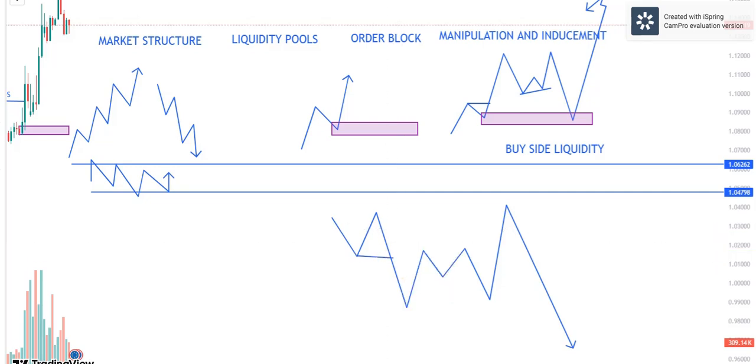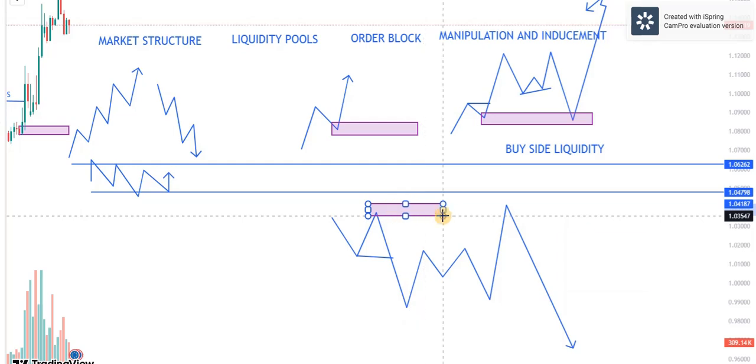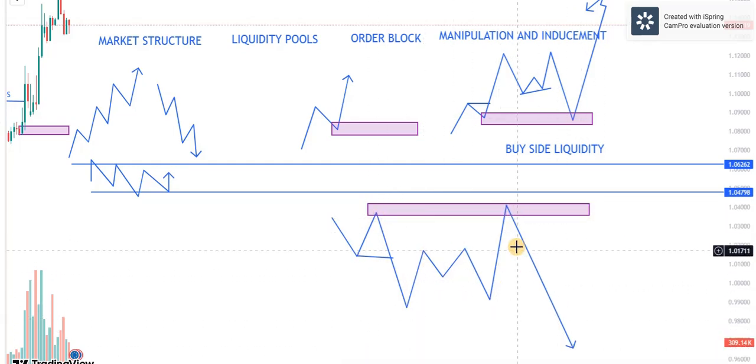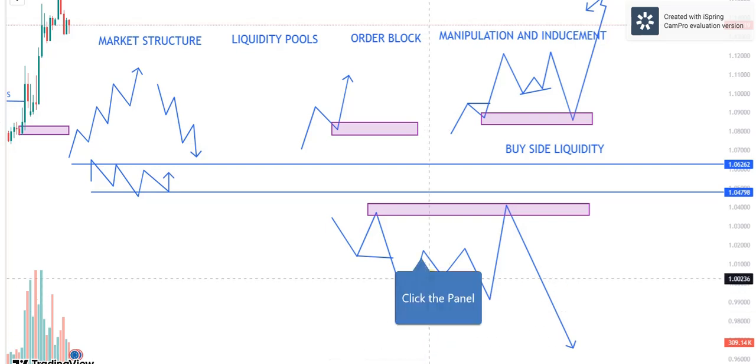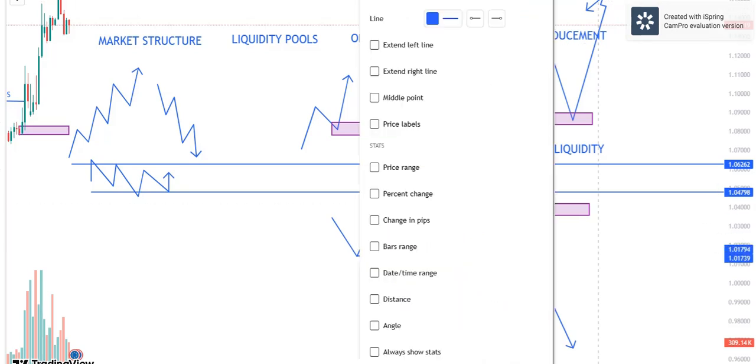Once you see a break of structure, so you need to master your market structure well if you want to be good in smart money. Then mark that origin that caused that break of structure. Allow price to come to that origin again. This zone now can serve as a liquidity.